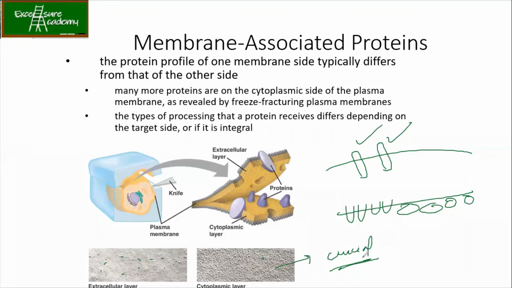And it is the duty of the cell to get the proper signal from the outside and to convey it to the inside of the cell. Okay, so only this much is the conclusion, that the cytoplasmic layer has got more proteins because of the presence of the integral as well as the peripheral proteins.